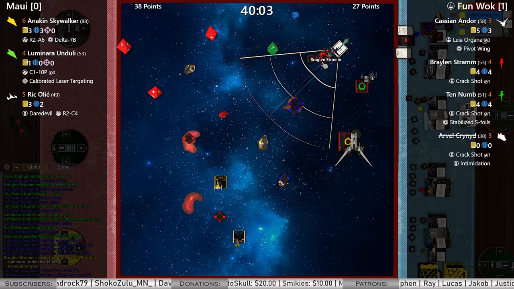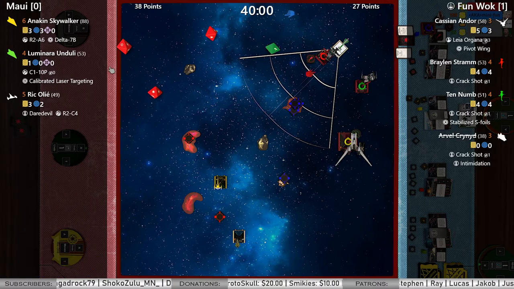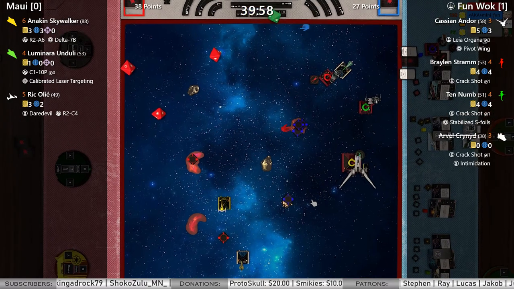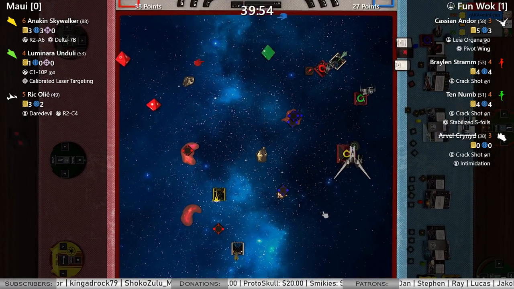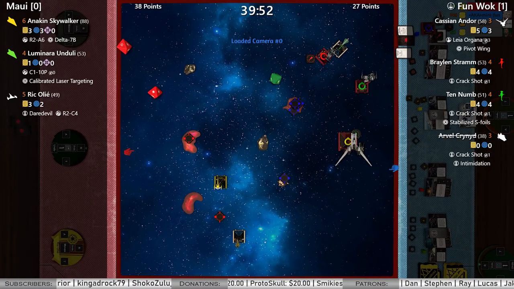Here's the range one shot from Lumi onto Braylen. Hit crit. Takes them both. Oh, forgot about the reroll. Still taking two.